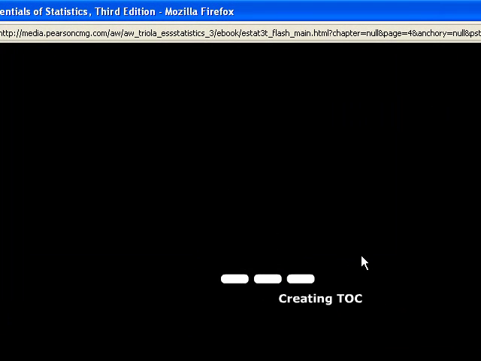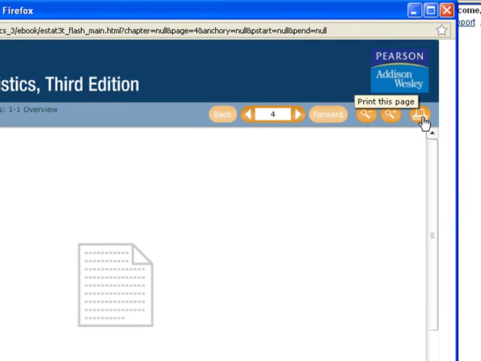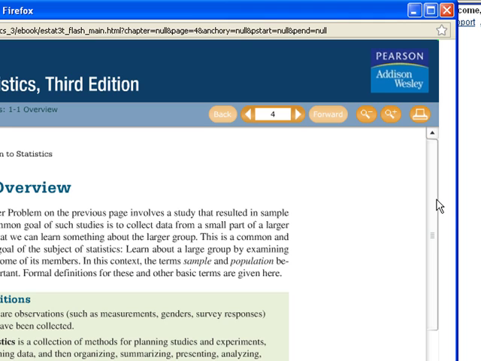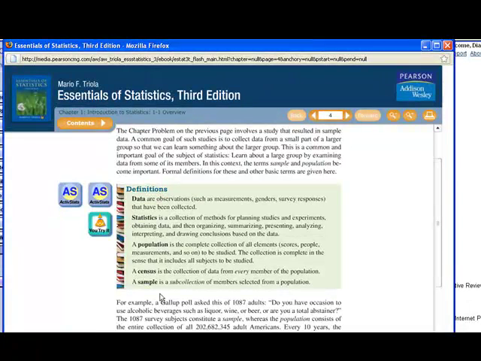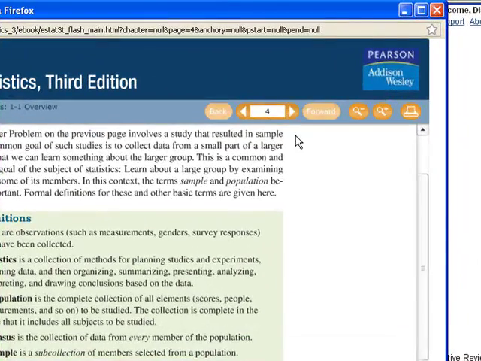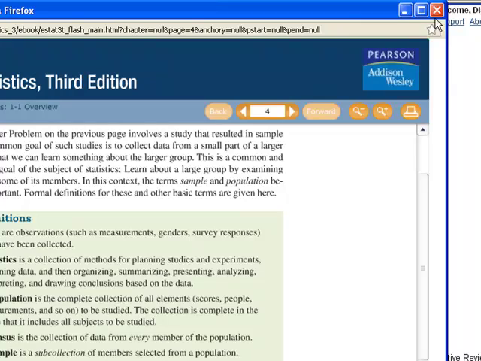and once it loads the page, you can see we have a function to print. And there it gives the overview of the chapter and the first set of definitions. It also gives you animations and a you try it option. Now, page through the text, remember to print them out. You can zoom in if you like or zoom back out for your viewing pleasure.